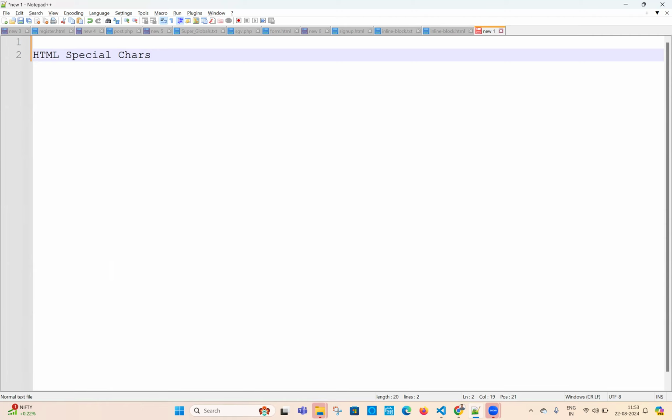So after that, maybe in Saturday's session, I will tell you how to create the structure. By using HTML, we can create the structure of a web page. How to create the structure? We don't know yet, but we will start with the definition. By using HTML, we can create the structure or skeleton of a web page, right?